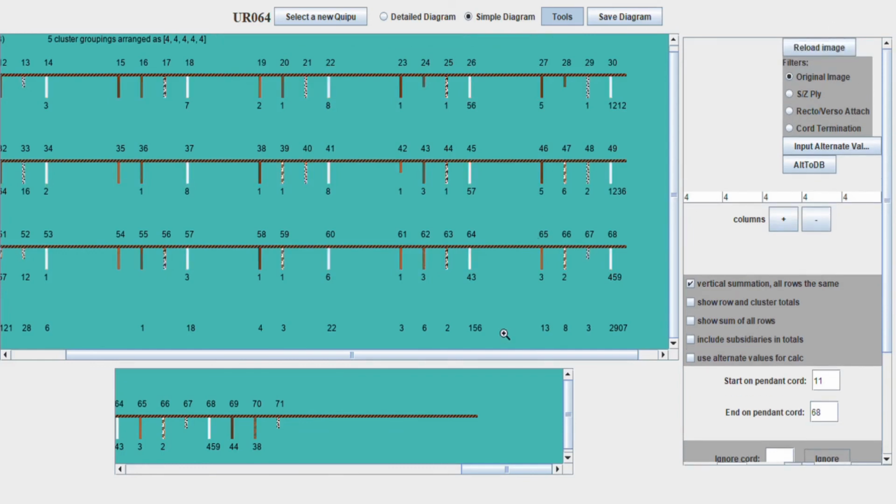And you can see the totals listed at the bottom. Doesn't look like SZ ply or recto verso attachment make a difference here.